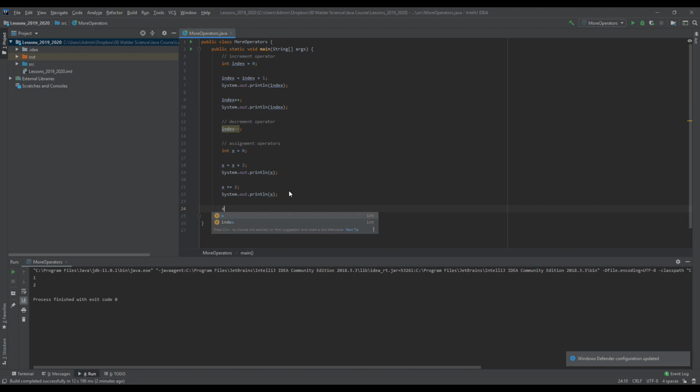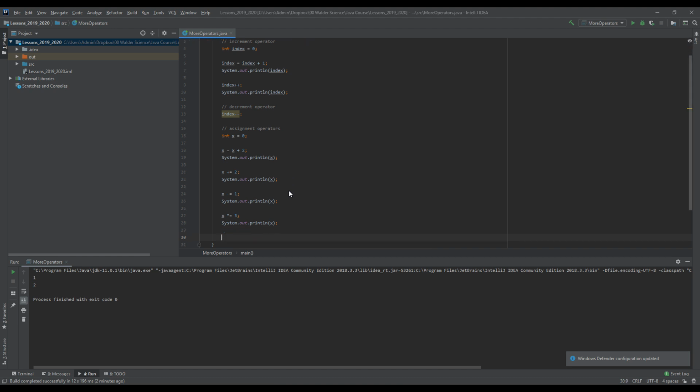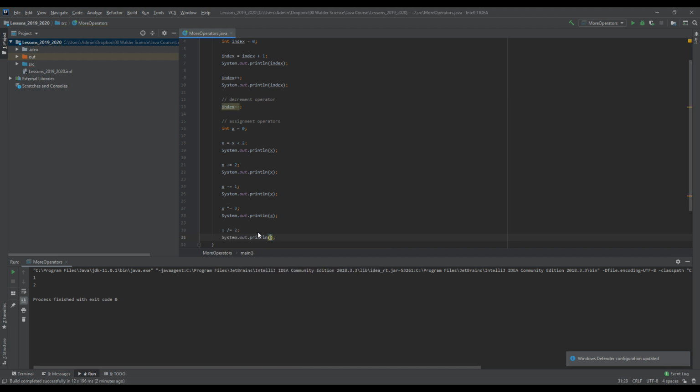You could do a similar thing, x minus equals 1. That will just reduce x by 1, and we can print out x again there. And we can do that for times. x times equals 3, and we can print it out. We could do x divide equals 2, so we're going to divide x by 2 and then set x equal to that new amount.